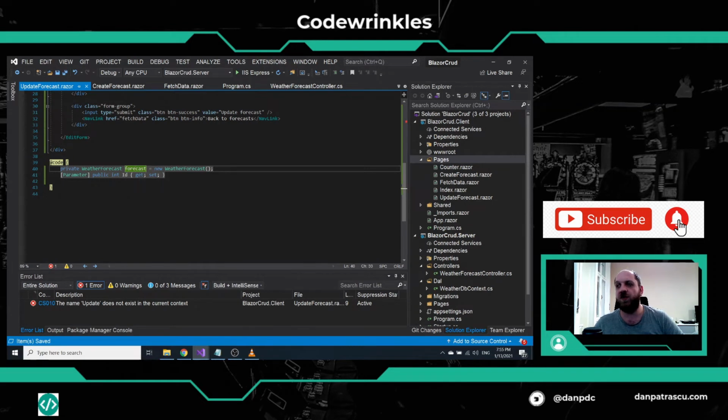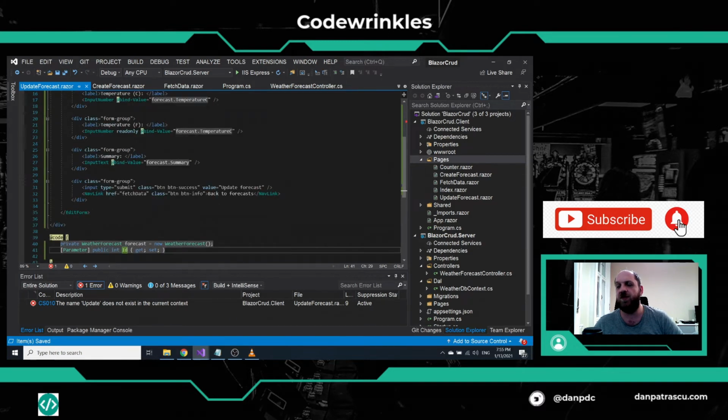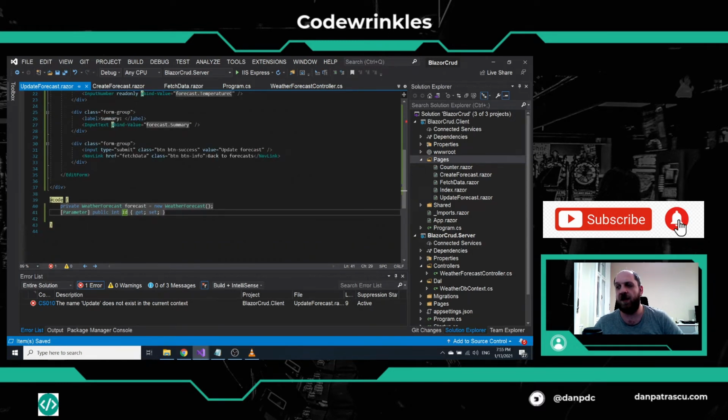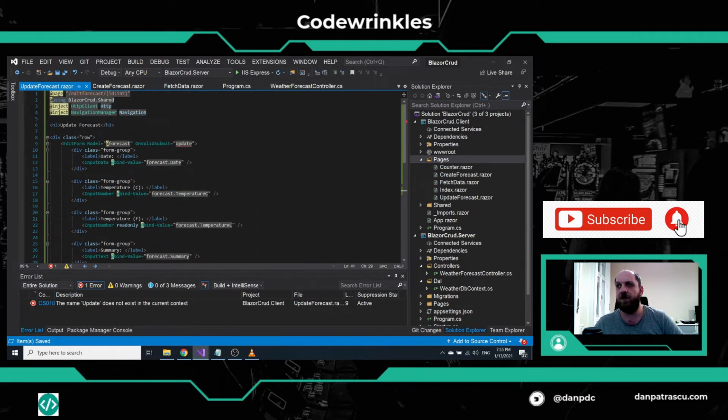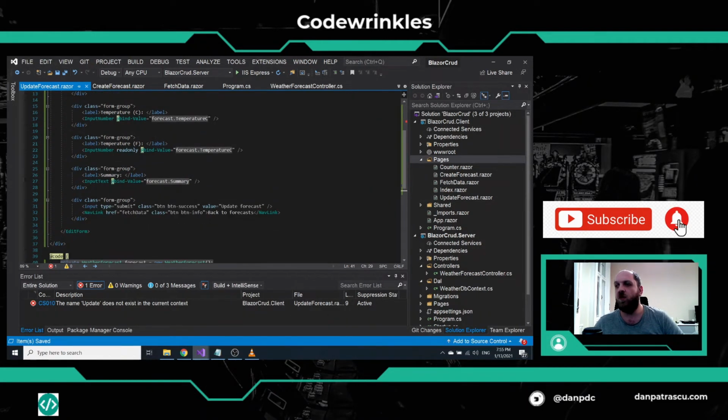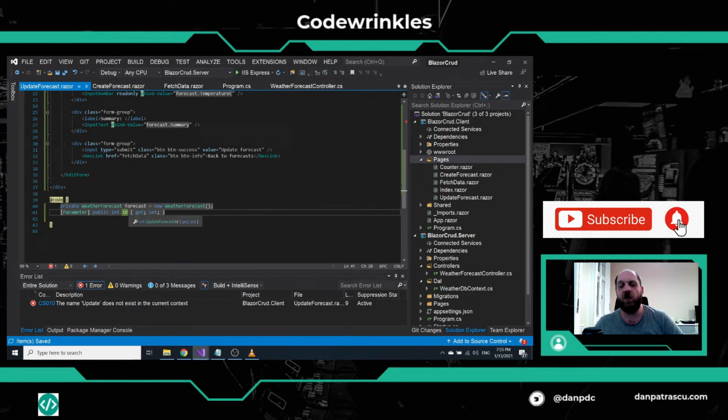While it's important to note this is not case sensitive, so ID non-capitalized would be exactly the same as capitalized ID name. But the data type and the name should be exactly the same, and of course it should be a parameter. And in that case, whenever the routing occurs, the value that we will have here in the URI will actually be put in our property.